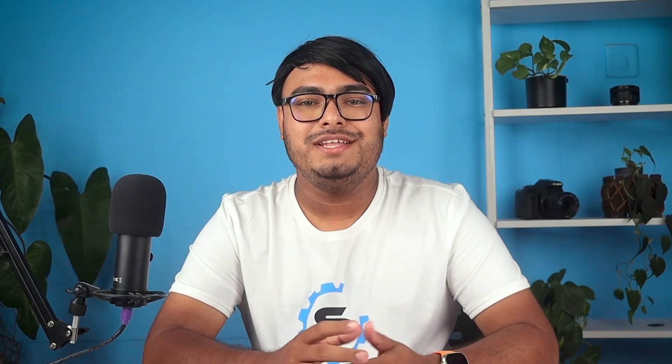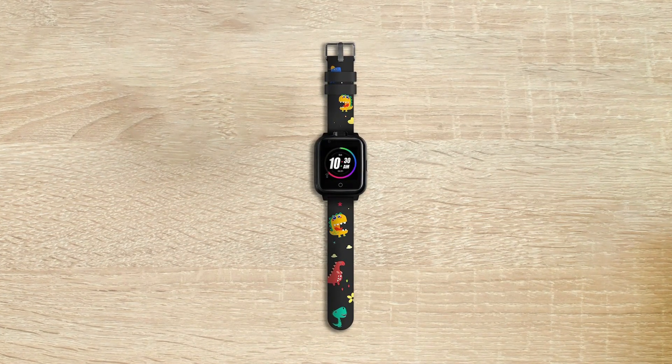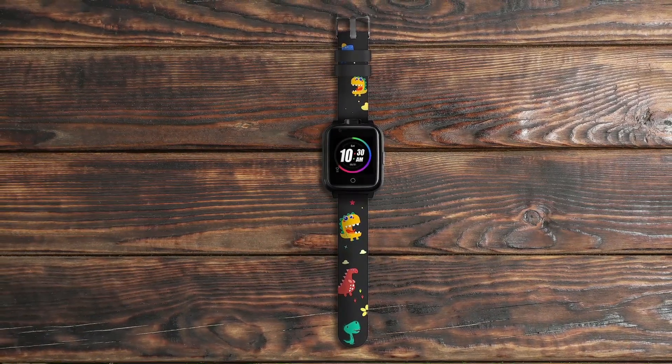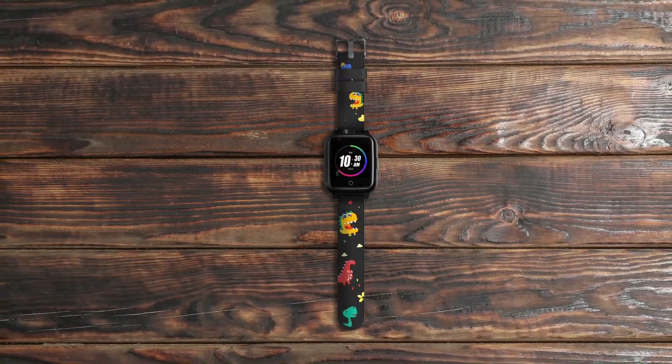The Your Howing Kids Smartwatch is a great investment for parents looking for a smartwatch for their children. The watch supports a 4G nano unlocked SIM card and has features like calling, chatting, video calling, GPS tracking, and more. The GPS LBS tracking feature allows parents to monitor their kid's location and set an activity range. The two-way video and voice calling feature is also a plus. The touchscreen and selfie camera add to the watch's features. This watch is well-made, durable, and affordable. Overall, it's a smartwatch that kids will love and parents can trust. Pros: affordable smartwatch with great features, SIM card and charger included, durable and well-made, long battery life.